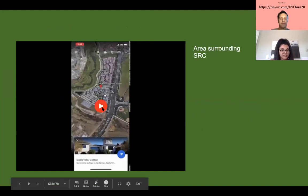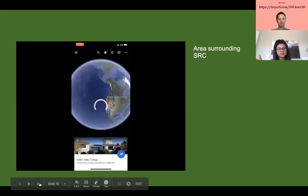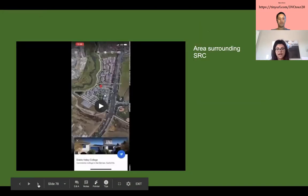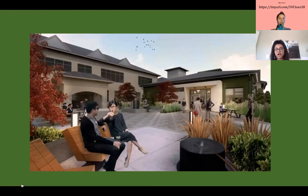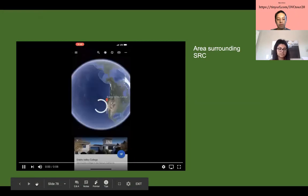While that is loading — basically, San Ramon is a really popular area. This campus is in the heart of San Ramon; some nearby streets include Doherty Road, Bollinger Canyon Road, and Dublin Boulevard, and it's kind of in the center of all of them. The San Ramon campus also has a lot nearby to hang out at after classes, such as the San Ramon City Center and Stone Ridge Mall — so there's a lot to do there, similar to the Pleasant Hill campus.